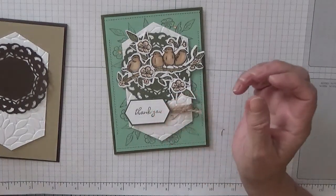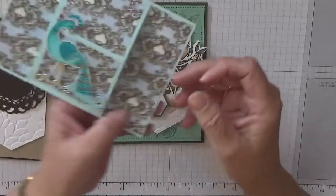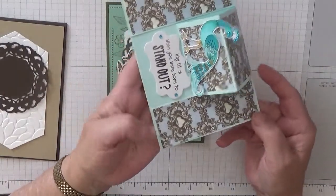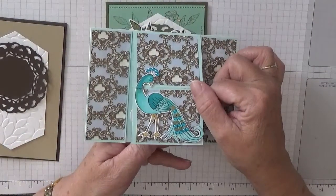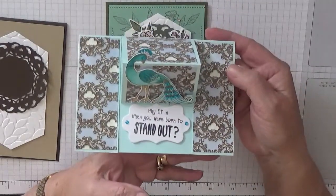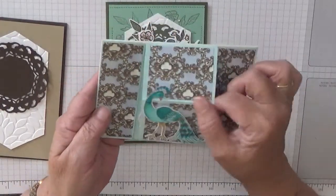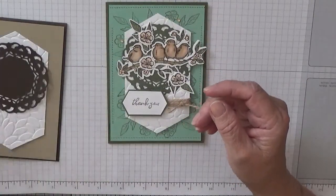And last month, card pal, I sent her a blue one which I made online. And this is the one I got from her. I thought I'd show you the cards that she sent me. And she sent me this beautiful center step card with a peacock on. Isn't that pretty? And that's what she sent me, which opens up, and there was a nice letter inside and some gems. Oh yes, she sent me some beautiful gems, and they're in my box.